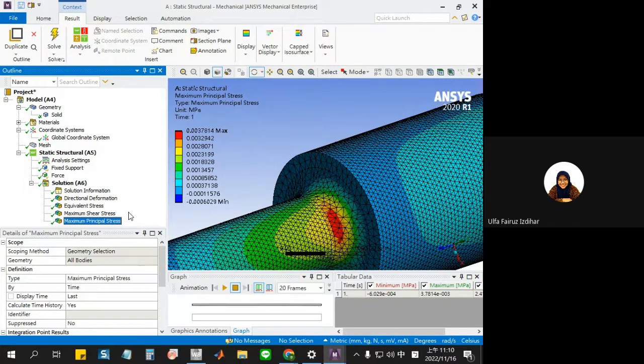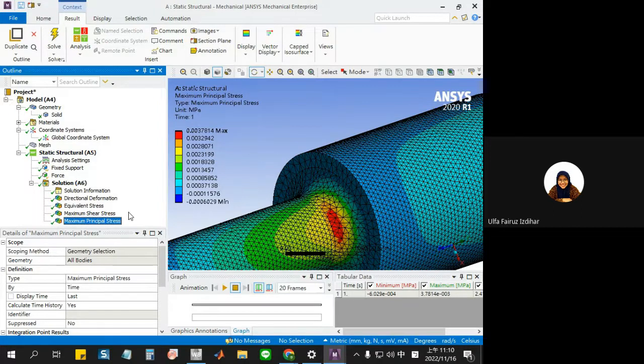So your safety factor would be 2 times this, okay? And this equals around 3.8. This will be your safety factor.